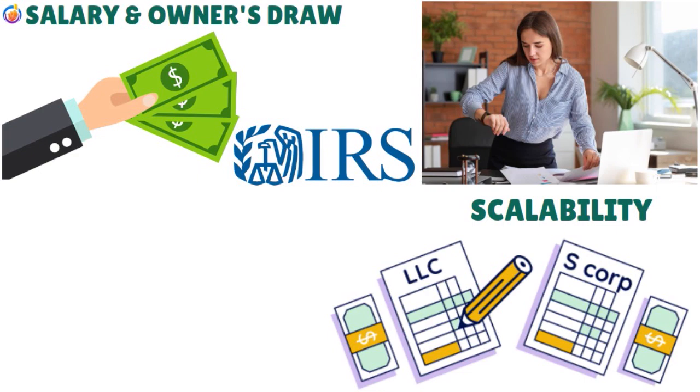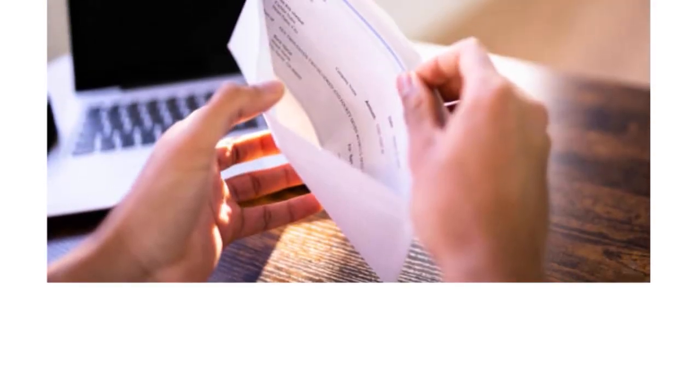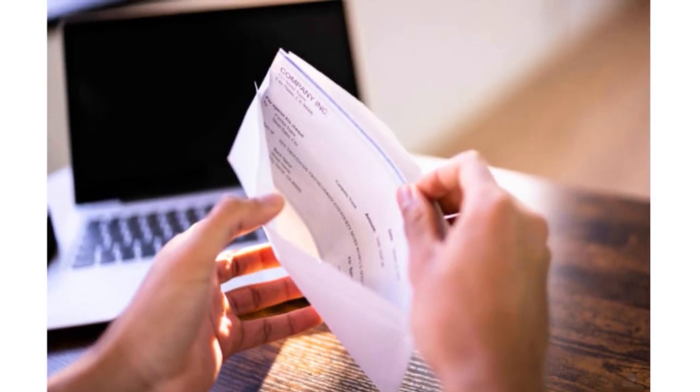The second option here is owner's draw. So owner's draw basically means what? It means that you draw money in cash or in kind from the profits of your business on an as needed basis. And you can draw up to the amount you put into the company, which is known as owner's equity. You don't have to pay taxes up front every time you take a draw, but it is actually wise to set aside money regularly to budget for your tax bill.